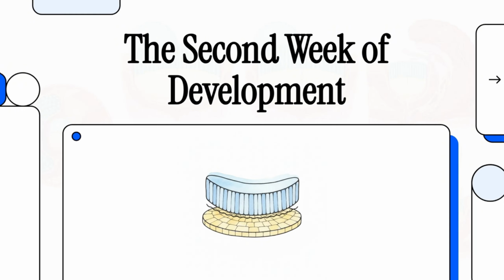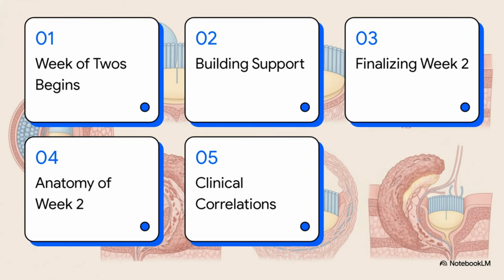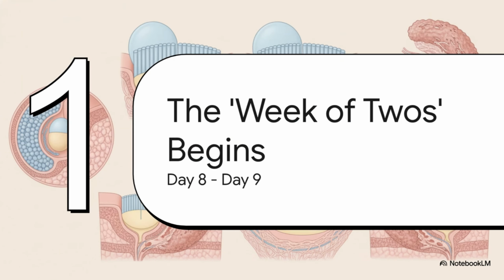Let's get into it. So here's what we've got on tap. We're going to start right at the beginning of the week, looking at what happens from day 8. Then we'll see how the embryo starts building its own crucial life support system. After that, we'll see how everything gets finalized, wrap our heads around all the new anatomy with a really handy mnemonic, and then, most importantly, we'll connect it all to the real world of clinical practice. Okay, let's jump right in.